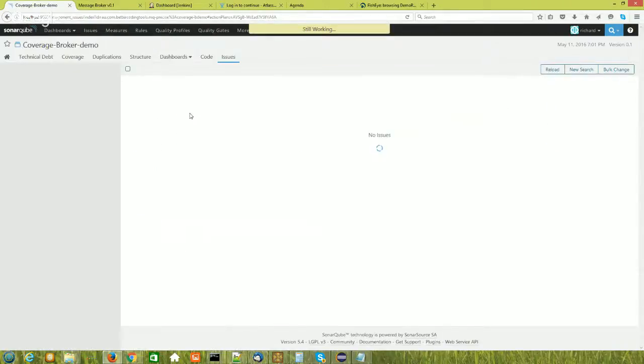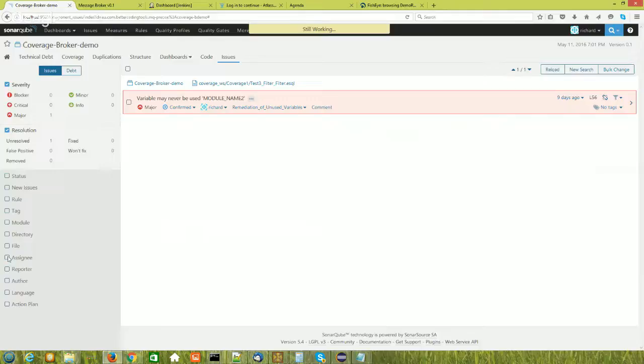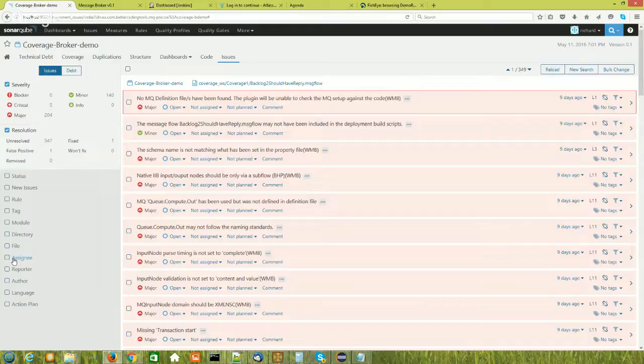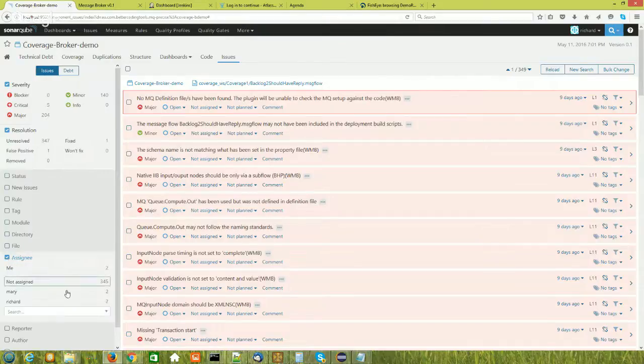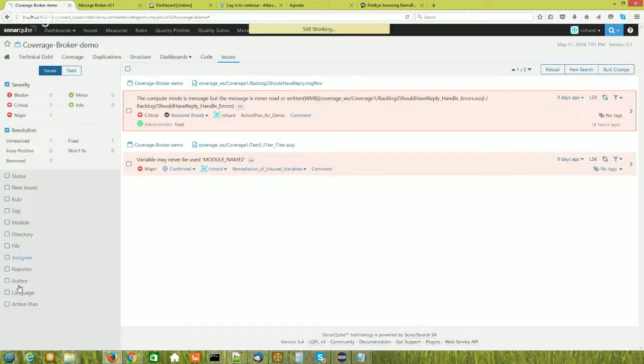If we have a look here, we can see that unresolved issue, and I can also filter issues by who they're assigned to, and pick all the ones assigned to me, where I can see one's in one action plan, one's in the other action plan, or I can pick the action plan I'm interested in.